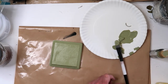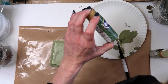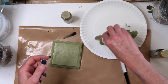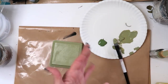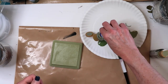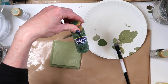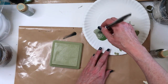I'm probably going to come back in. I got this green. I might be able to mix that with the shale. I might even have to add a little brown in there to get it a little more grungy looking. This is Hauser medium green and this is shale green. Let's mix those together and see what we get.